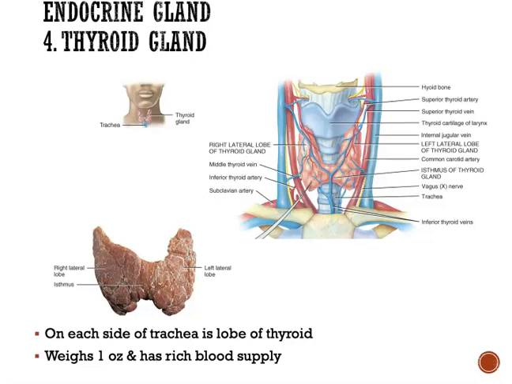All right, moving on to our thyroid gland. It is what's often described as a bow tie shaped gland. You can see this in this image. It's in the throat area, just underneath that thyroid cartilage. This would be that large Adam's apple in males and a much smaller one in females. So it's on either side of the trachea. It has a very, very good blood supply, again, because it is going to be an endocrine gland.